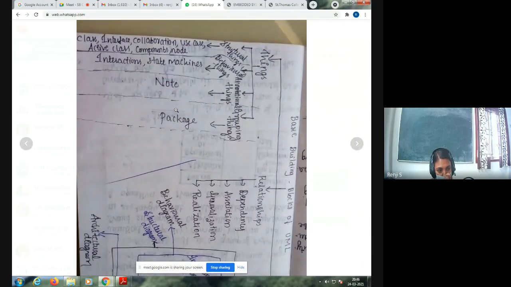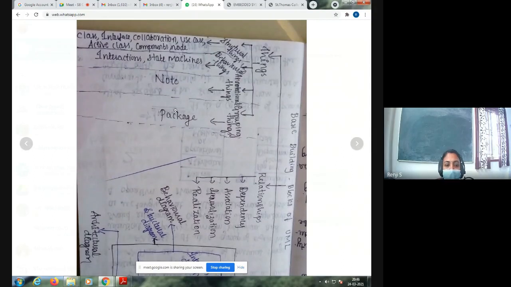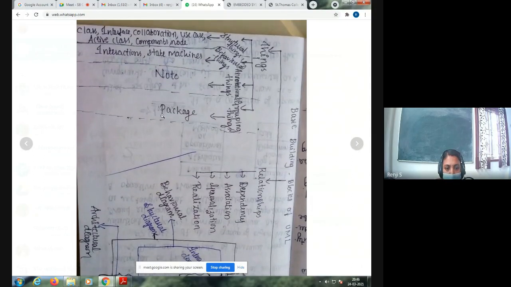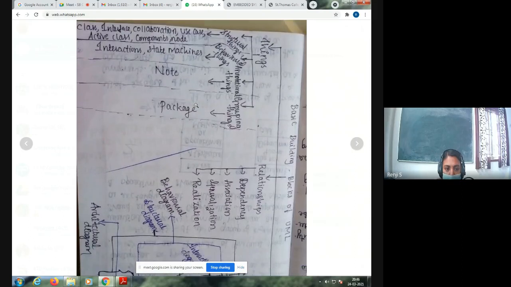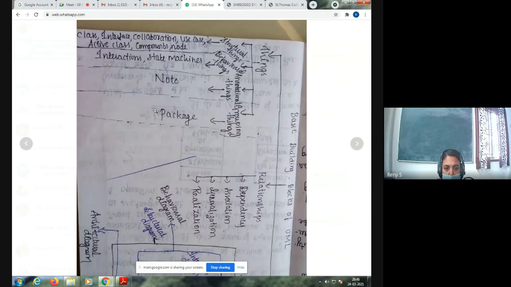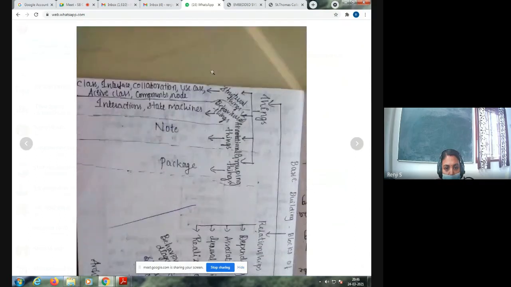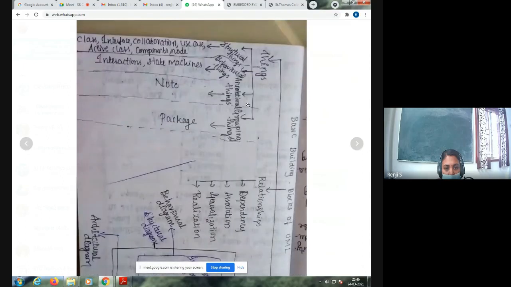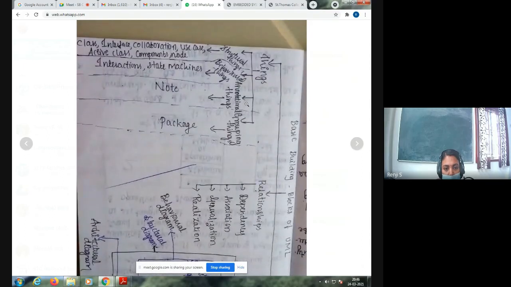And grouping things include the package. Usually there is a framework also. Here we come across the most basic grouping thing in UML, the package. So things in UML can be classified into four types, that is what we have said: structural things, behavioral things, annotational things, and grouping things.